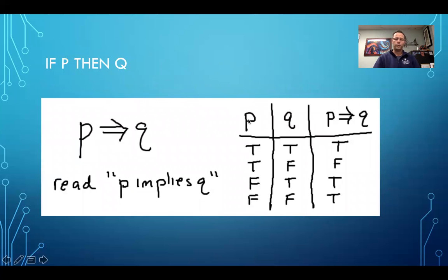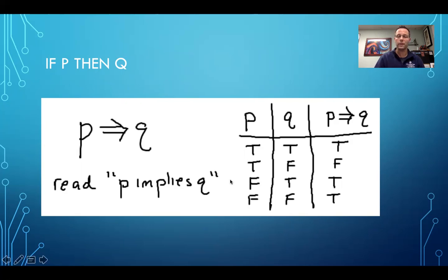We'll look at two parts of this statement, this implication or conditional statement. So we have P and we have Q, and we're looking at the case where P is true and Q is true. That means Q is following P, and P leads to Q is true. Q does follow P. Q is true when P is true. Now, the second scenario: P is true, but Q does not follow. That means the statement P implies Q is false, because Q is not following P. Q is false, but P is true. So that is the instance where it's false.